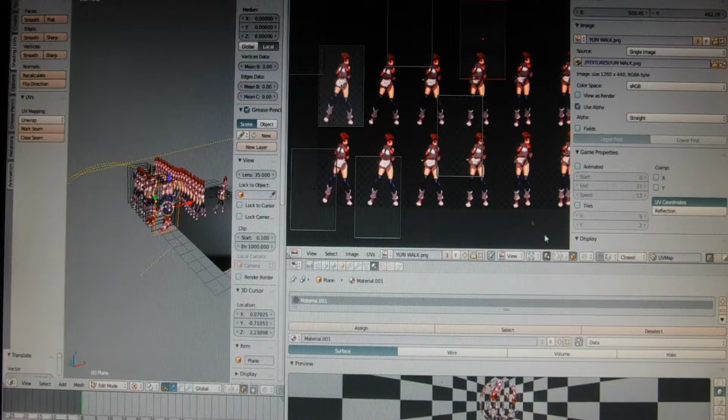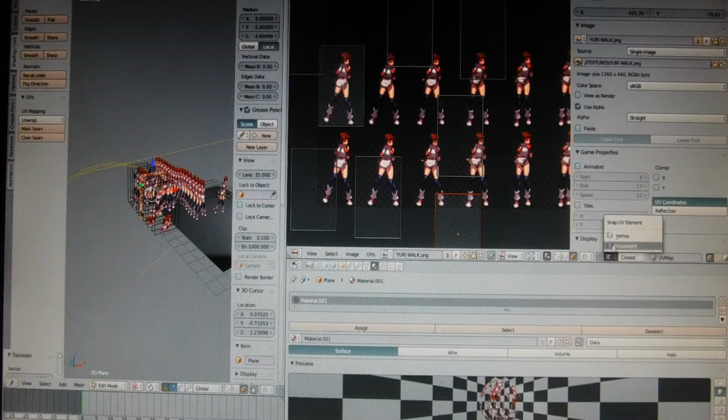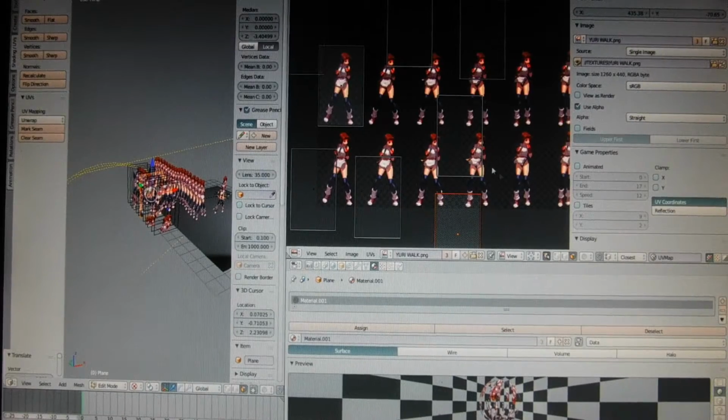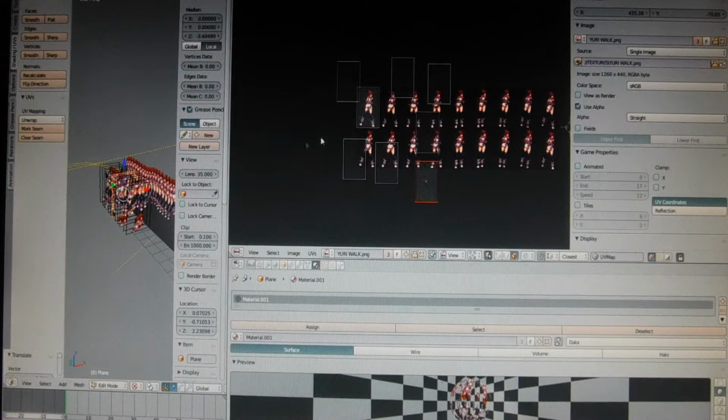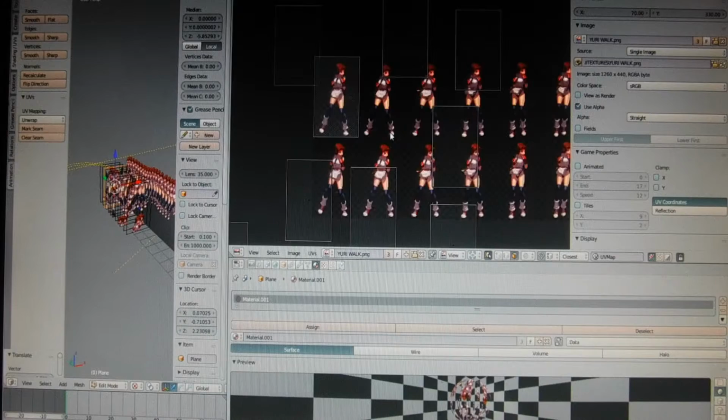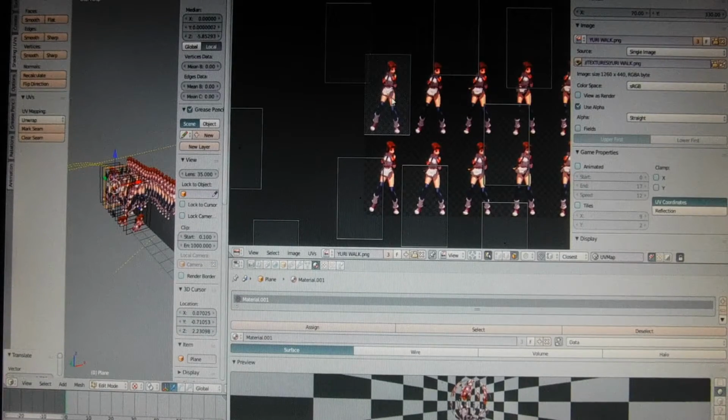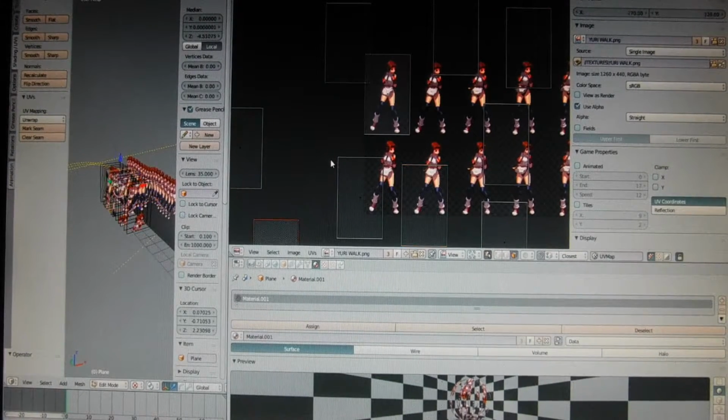We've got snapping tools. You want to use those to set it is closest. Oh no, vertex snapping tools. We'll turn that on in a bit. That'd be useful. I don't know why I'm moving stuff around like this. I think I'm going to undo this and start from the beginning.